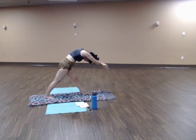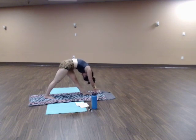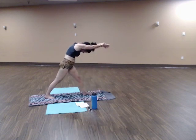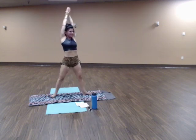This time we'll work on palms together. Try not to separate the hands. Fingers out in front, forehead to the knee. Hold it there. Eyes open. Breathing should feel difficult. Talking should be very difficult. Use your forehead. Try to straighten both legs. Slowly come up, uncurl. Chin up, very last. Pivot.